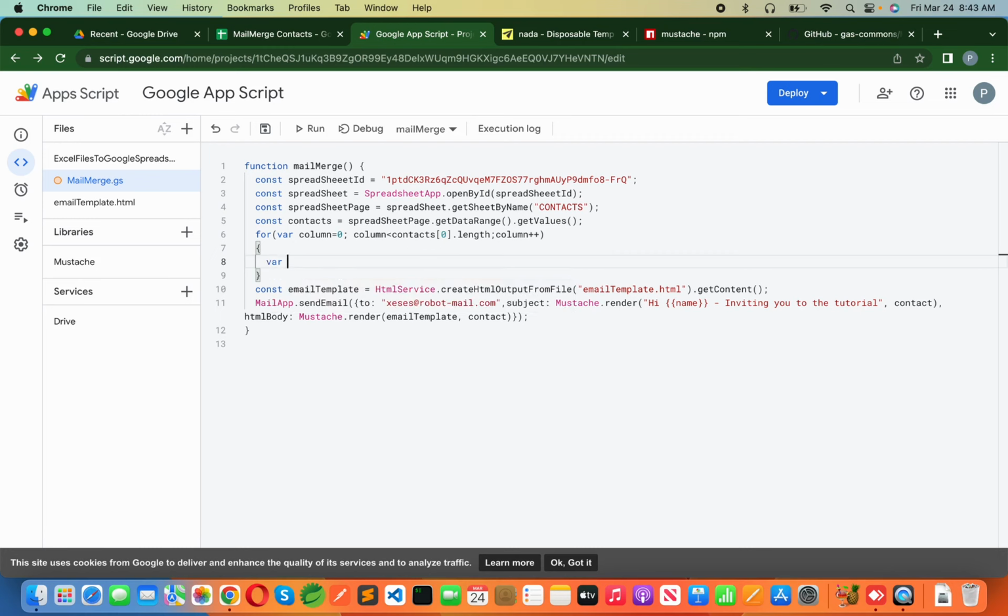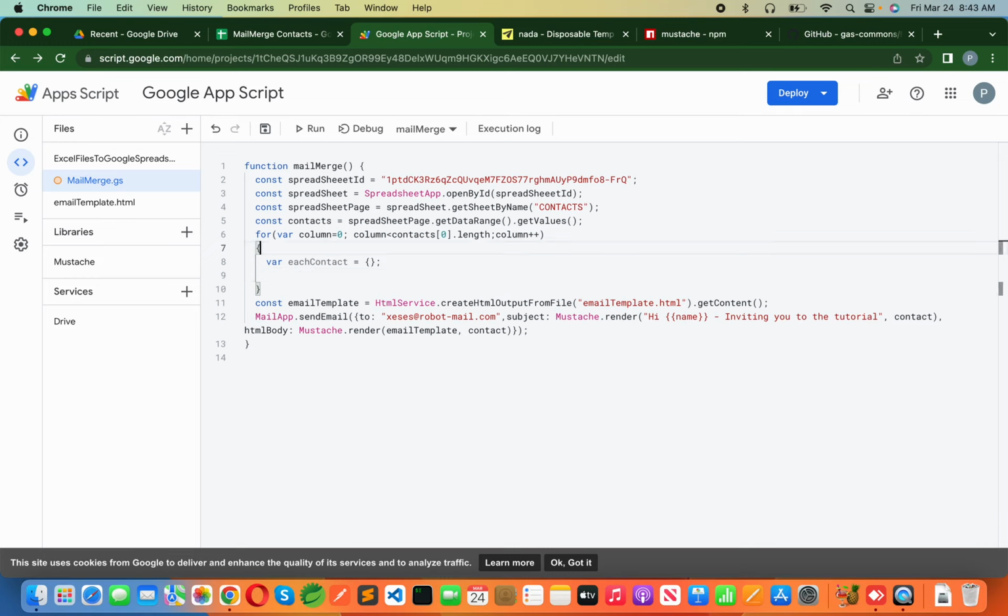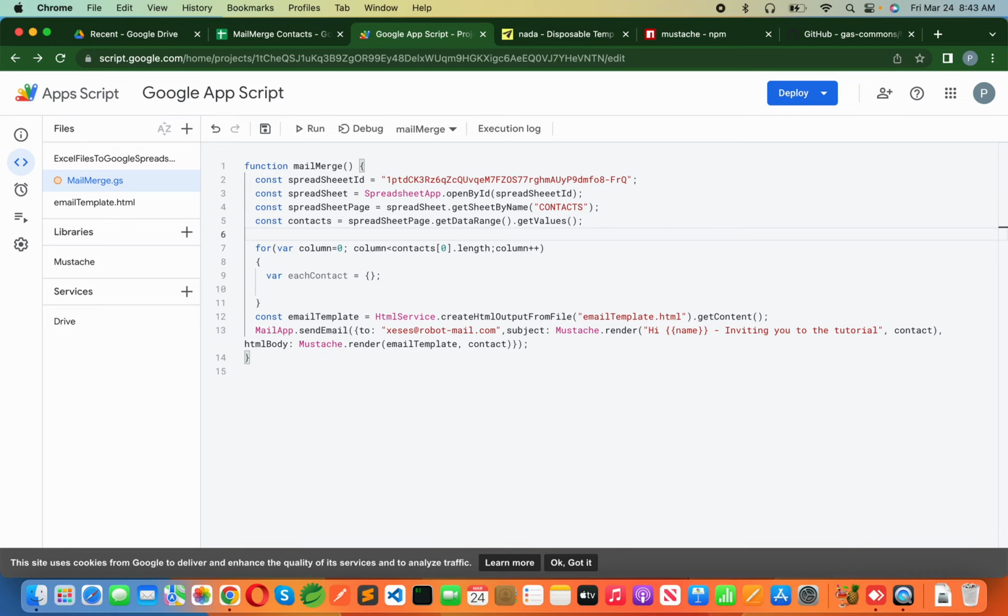Now we are going to get the names of the columns into one JSON variable. Let's do var eachContact equal to one JSON variable. These are all ideas on how to read the values. I'm going to read the first row as the key values for my JSON. So here the columnHeaders equal to an array.